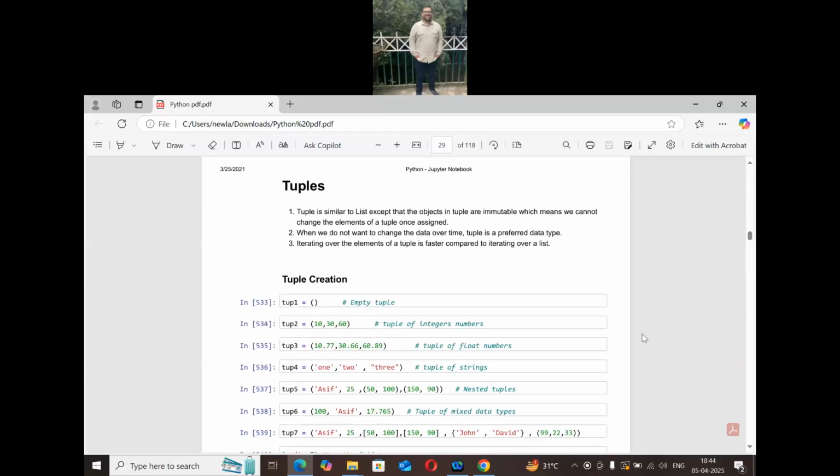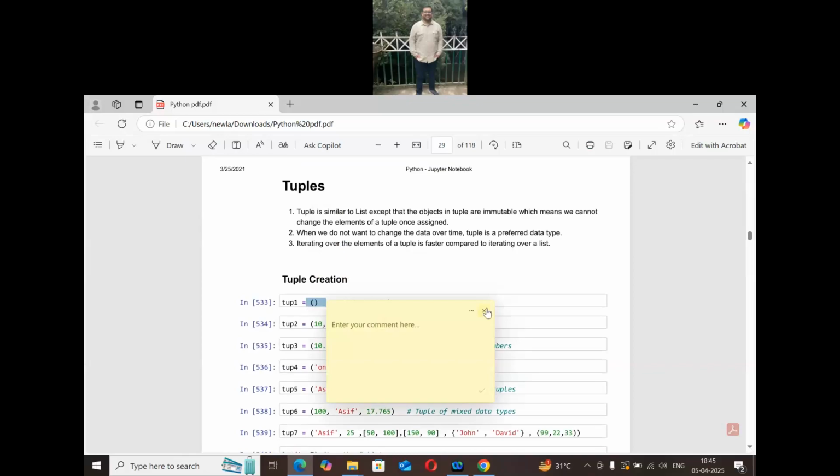Now the next question comes in tuple. Tuple is basically the same thing. You can club different data types, but the bracket is different. And one of the major differences between tuple and list is that tuples are immutable. What do you mean by immutable? As per the previous class, if you are able to recall.